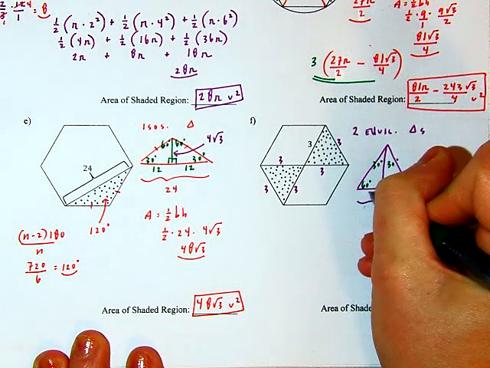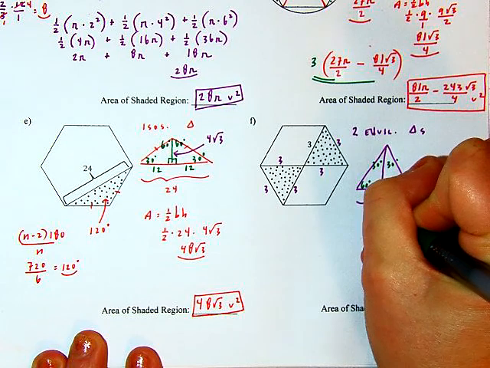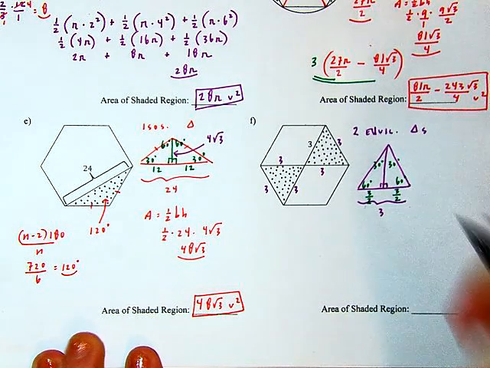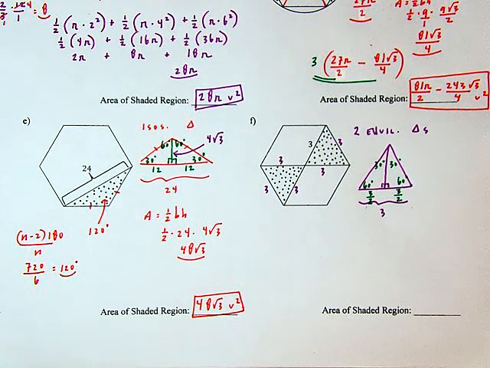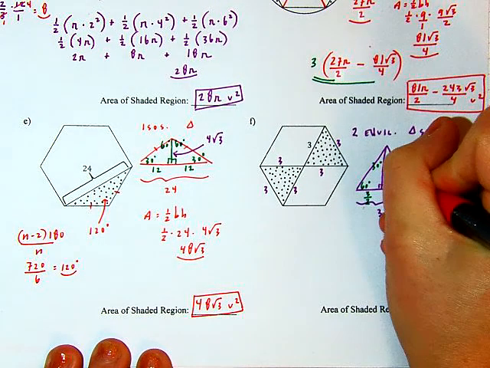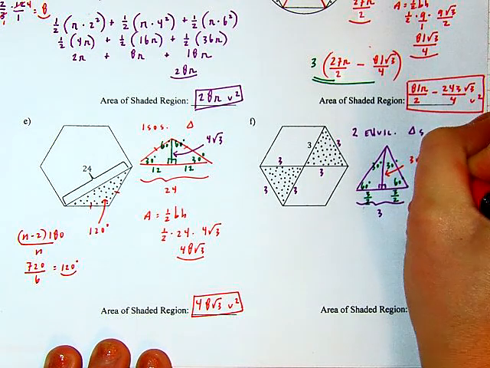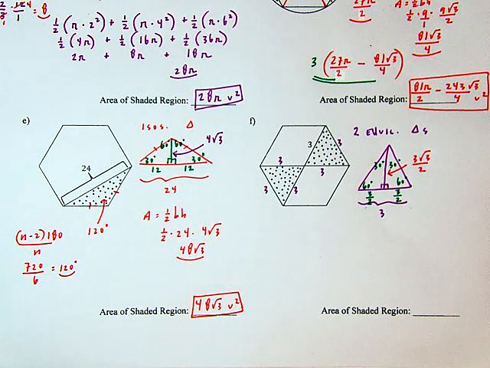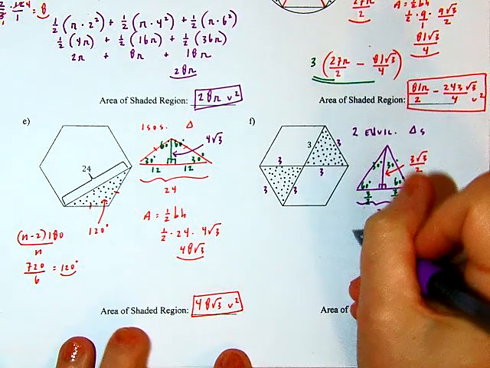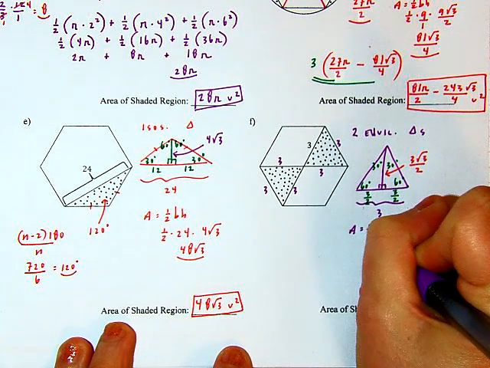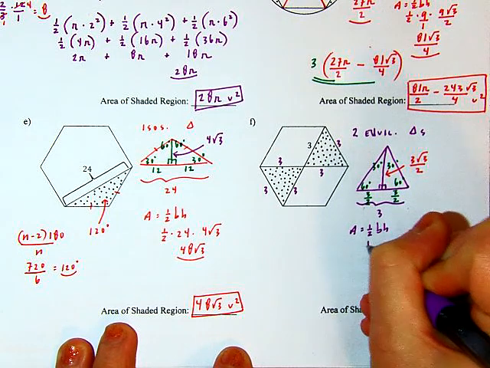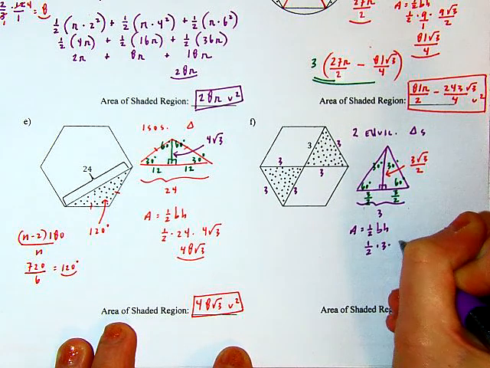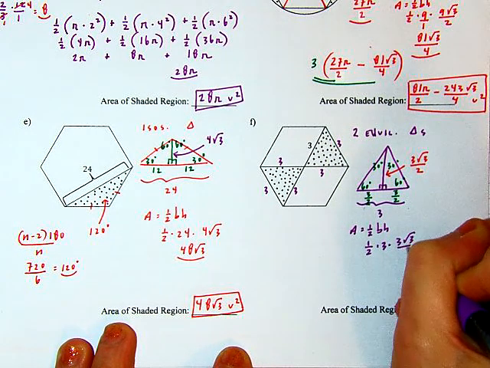So right here would be half of the 3, so I'll write that as 3/2 and 3/2. Okay, so my two short legs opposite the 30 are 3/2. So then the height, if I multiply by root 3, I have 3 root 3 over 2. Okay, so I have my base, I have my height, I just see some fractions here. So area 1/2 base times height. So 1/2 of 3 times 3 root 3 over 2.